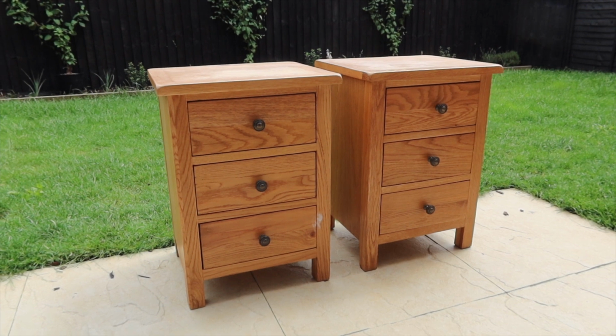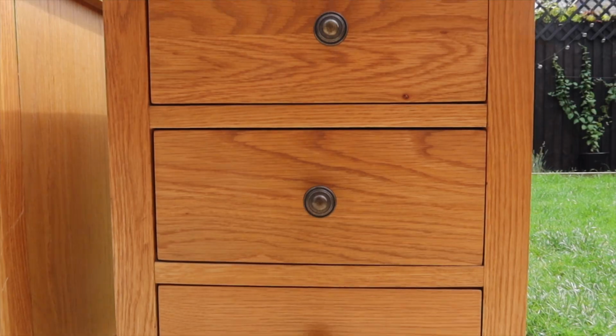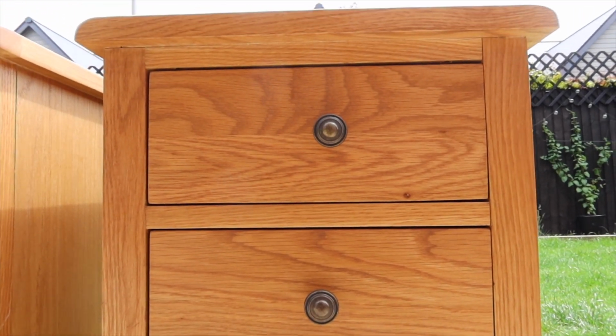These are going to be going in the guest bedroom, so I'm going to give them a little makeover to fit that space. Currently they are just solid oak wood with really dark brass handles, which are dating it a little bit, and they're not really going to fit the style of the room. There's already a more ornate piece of furniture in there, which is going to be staying. So I want to make sure that these are in keeping with what is already going to be in the room.